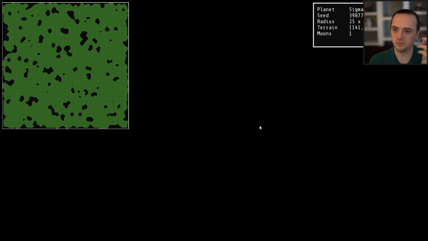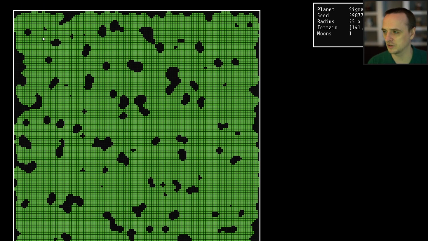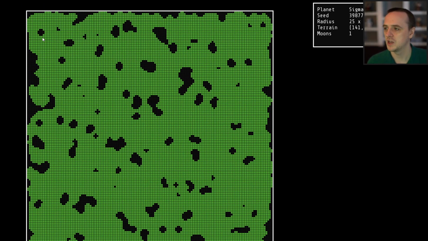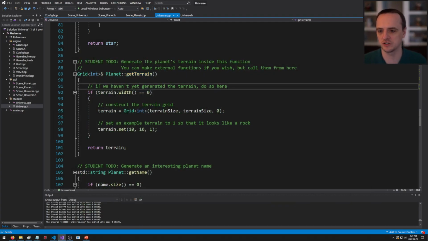So if it's being called every frame, we don't want to be generating the planet's terrain on every single frame. That would be really slow. So the first time we call this function, there's no terrain, so we generate it and then we return it. But every subsequent time, if the planet still exists, which it does right now, we're just returning the already generated terrain. So that's why this function looks like this.